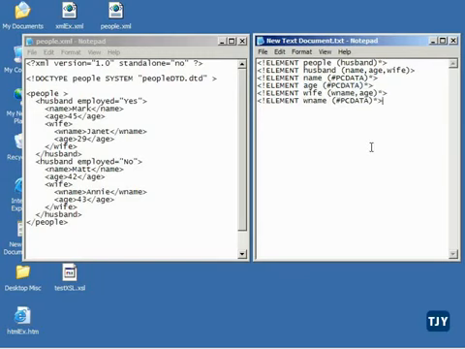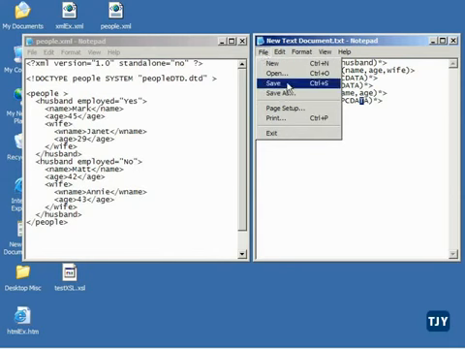Now in a later video we'll actually validate this against this XML document, and all I'm going to say about validation now is it depends on what environment you're in, how you actually go about validating. We are actually going to have to run a program that takes the XML document and takes the DTD document and compares them to each other to see if they match. Now obviously I forgot to do something here.